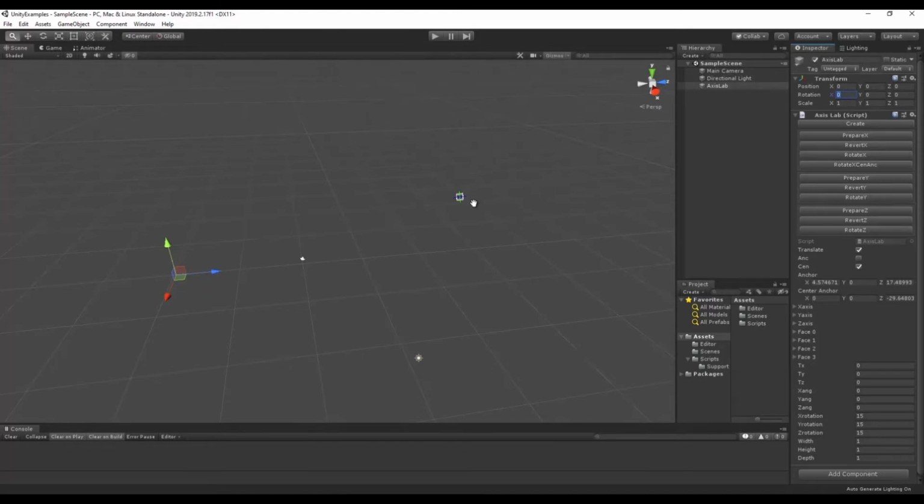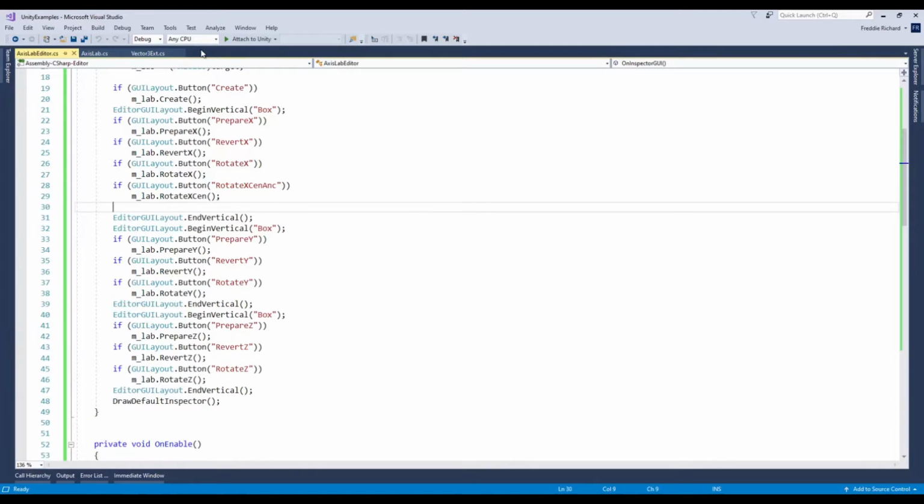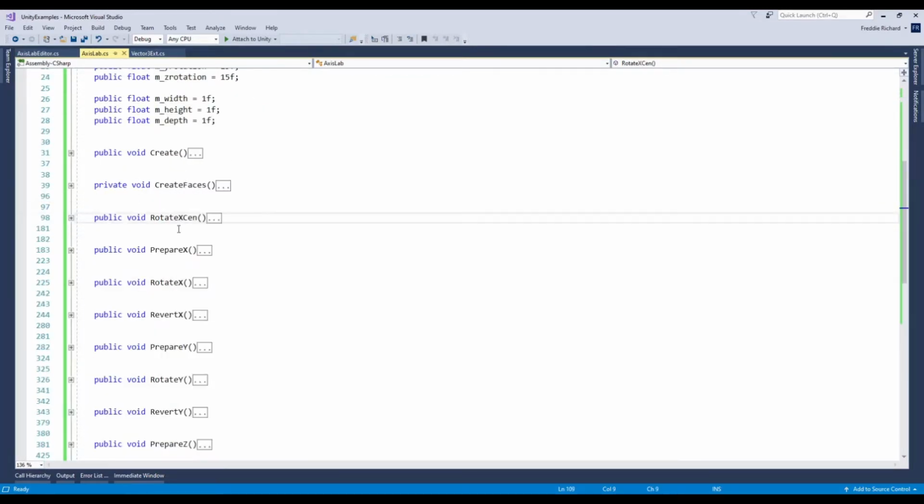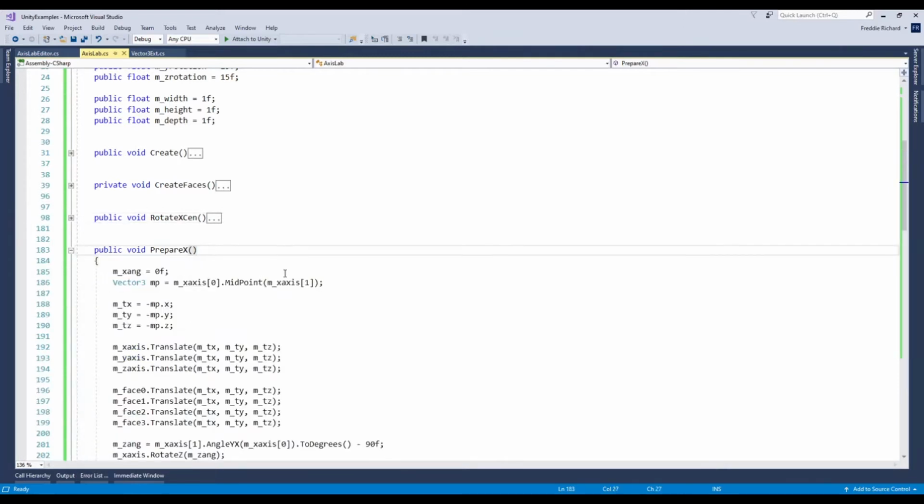But that's pretty much it. The only difference between our rotate around our anchor and the rotate around 0 is how far we move it. For this, we move it by the distance of our midpoint to get our midpoint back to 0.